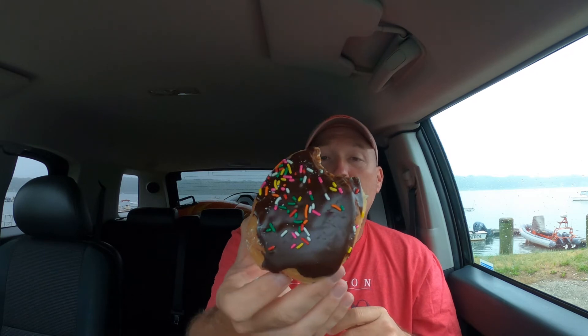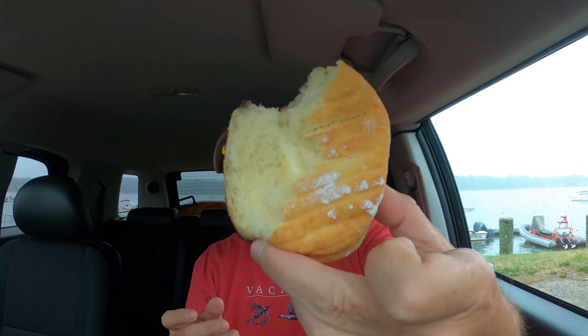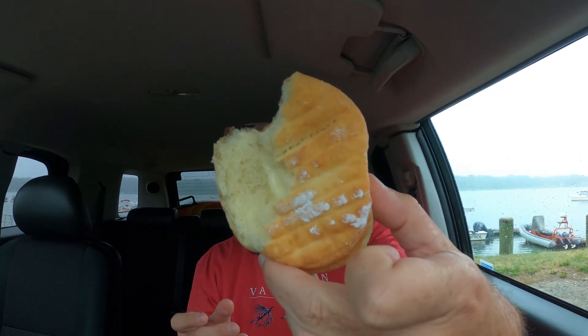As I suspected — this is a very light donut. You're going to be eating a chocolate frosted donut the majority of the time, and you'll get a little bit of Bavarian cream. I had to rip a piece of the bottom off to try to get to the Bavarian cream. As you can see, there's just a dollop of Bavarian cream in this donut. That's poor. The people who buy a Bavarian cream donut are buying it 50% for the cream — that's why you buy that donut. So that's not great.